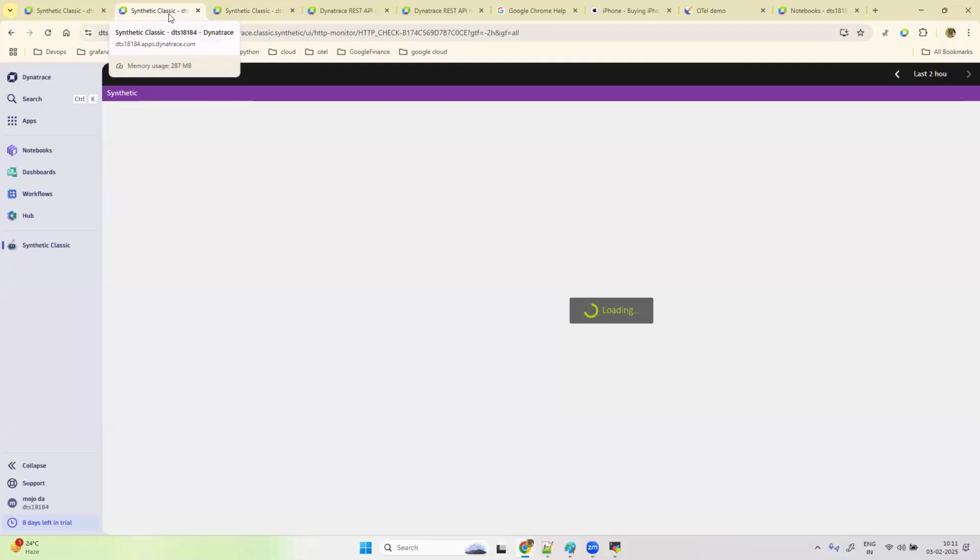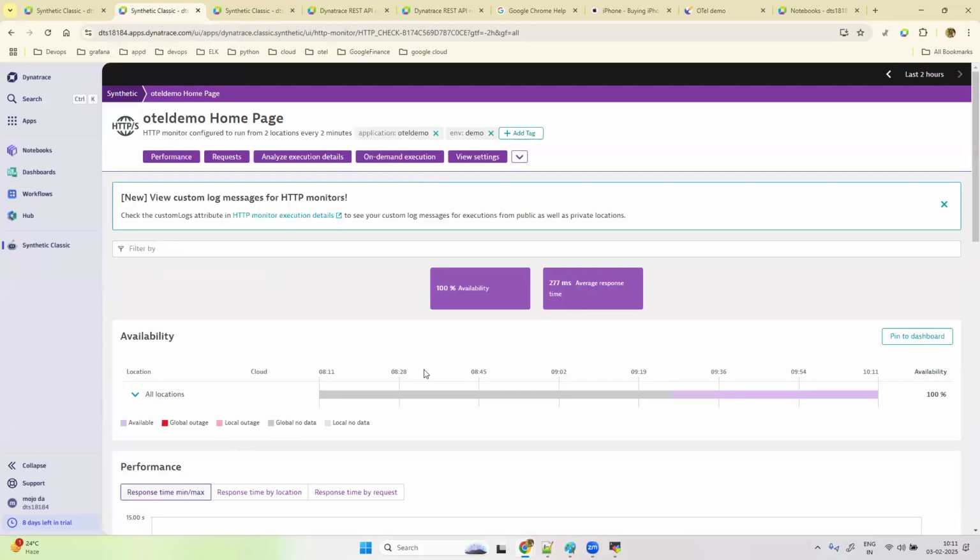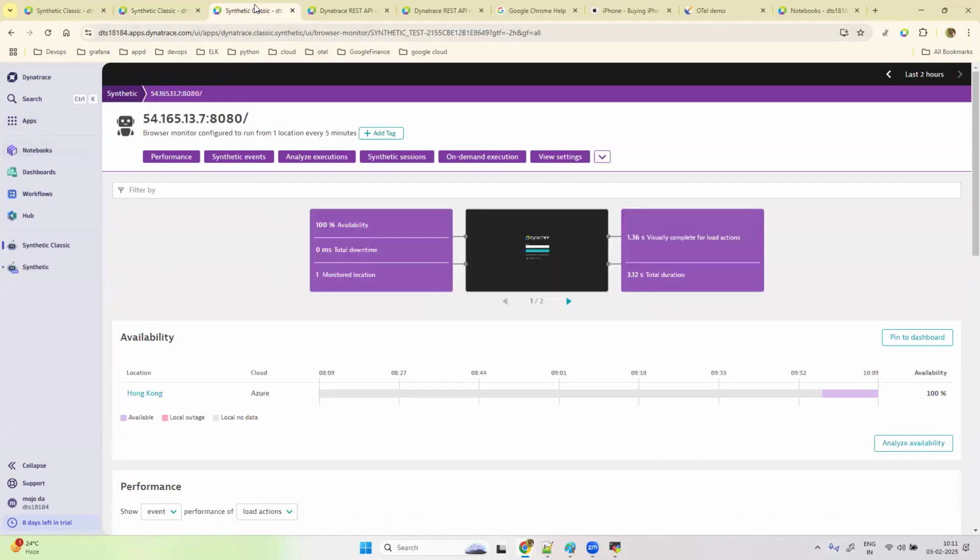Every time we have a two, so don't confuse. Sometimes you can configure in classic also. Sometimes it will redirect to the new UI also. See, this is your older UI. If you go to your new UI, which is this, you see something a little different, right?